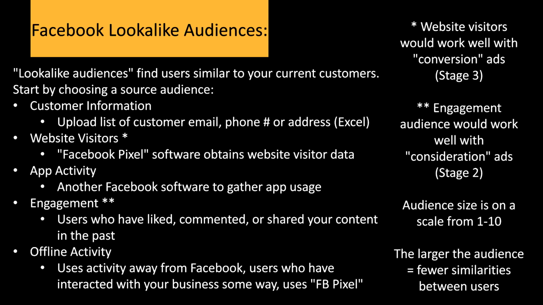And just to clarify some of the audience size, for lookalike audiences, you can choose a scale from 1 to 10, 1 being the smallest audience and 10 being the largest. And just know that the larger the audience you choose, the fewer similarities between users. Whereas if you're choosing an audience size on the scale closer to 1 to 3, it's going to have really similar people that match exactly what you're looking for in the lookalike audience.